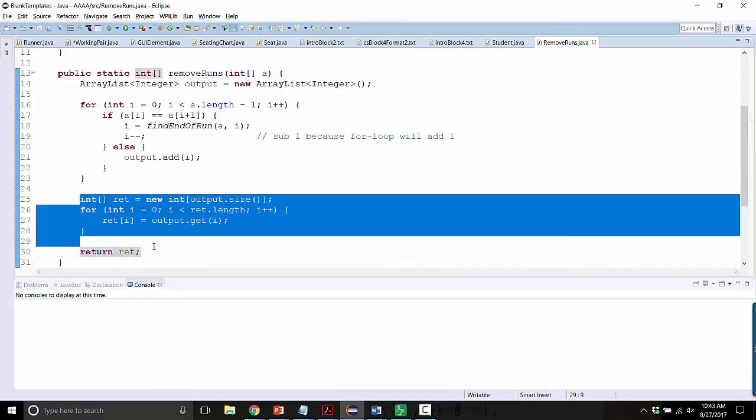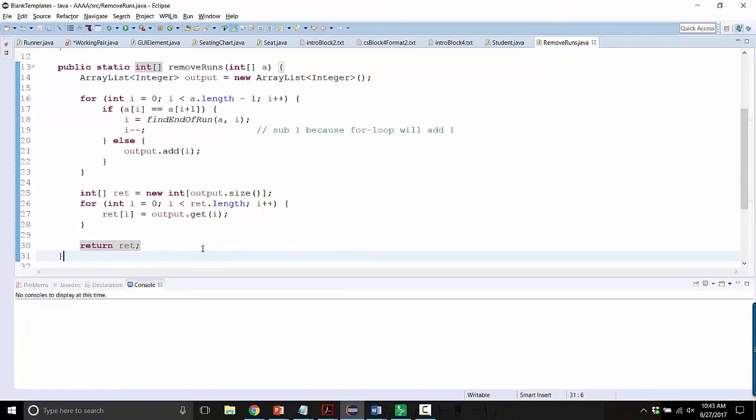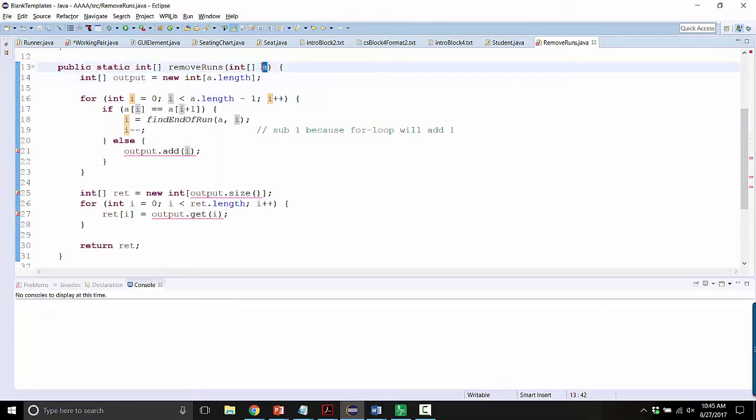Okay, this might feel super ugly to you. And yes, it is super ugly. It feels ugly to me too. On the other hand, it worked, right? So that's one thing. A separate thing you could do, instead of using an array list, is something like this. We could create the output array here, and we're going to create it with the same size as the input array, because we know it can't possibly be larger than this. Like, let's pretend that the input array has no runs at all. Then in that case, the output array should just be the same as the input array.